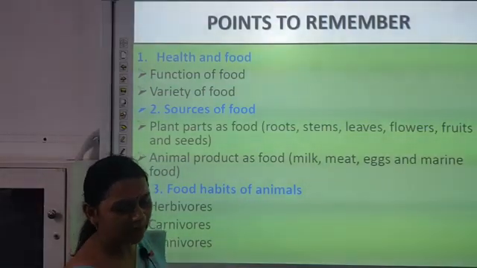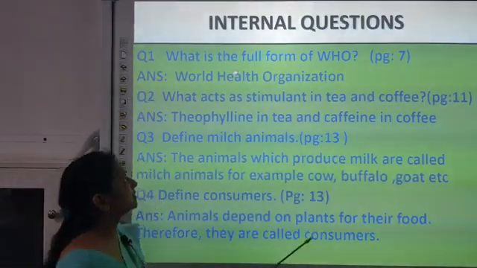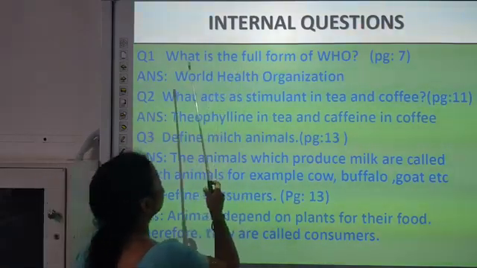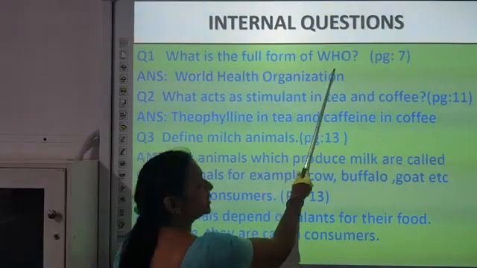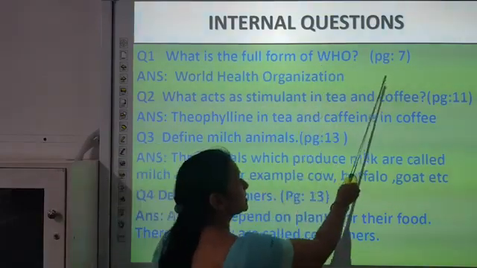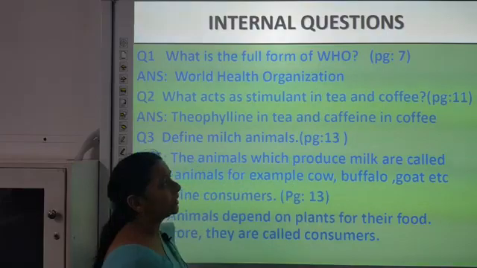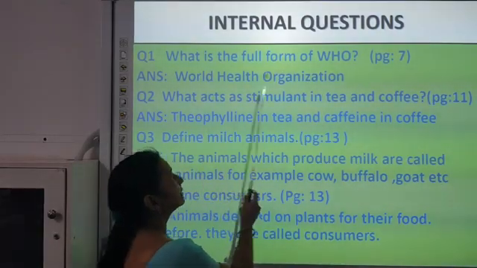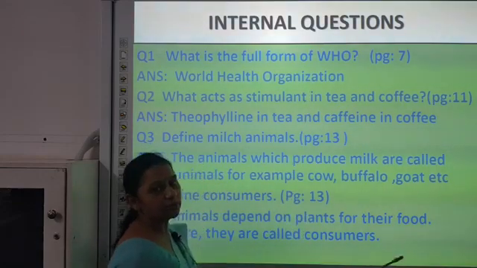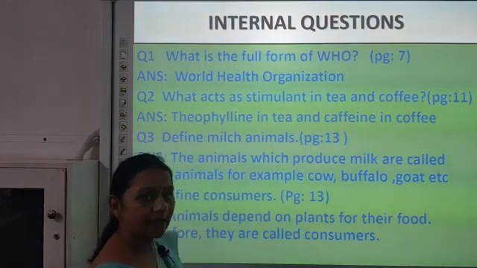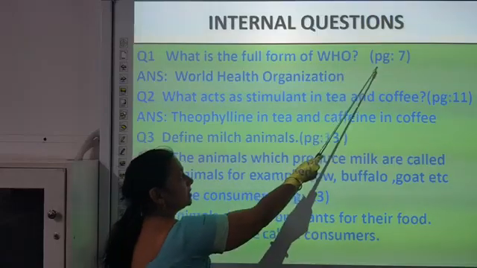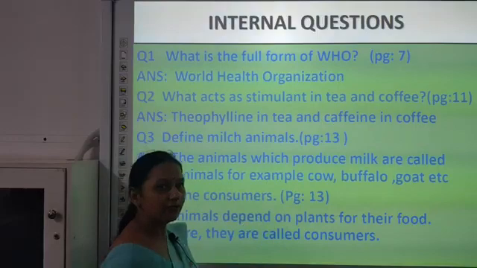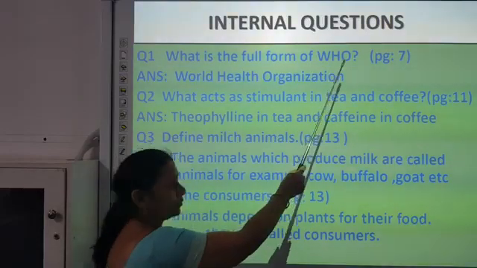Now let us take up the internal questions of this chapter. The first internal question is, what is the full form of WHO? You can find this question on page number 7. The answer is World Health Organization. So students, take up your pencils and underline the answer on page number 7. World Health Organization is the full form of WHO.